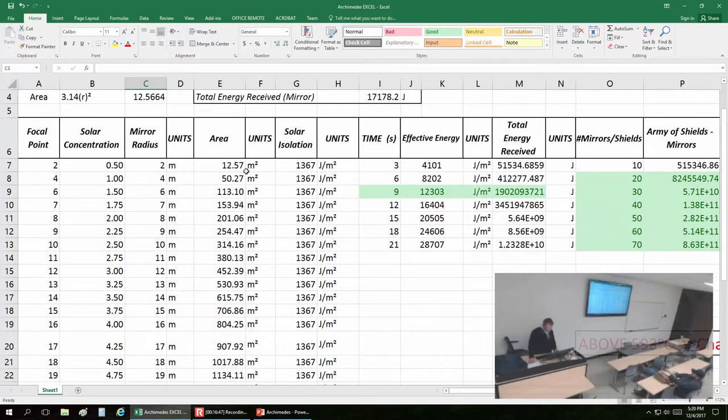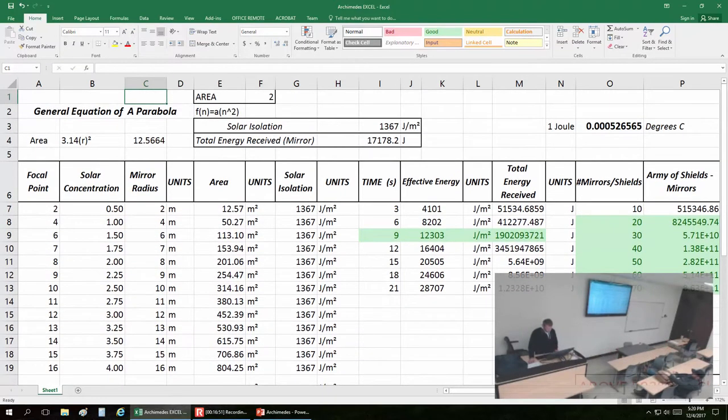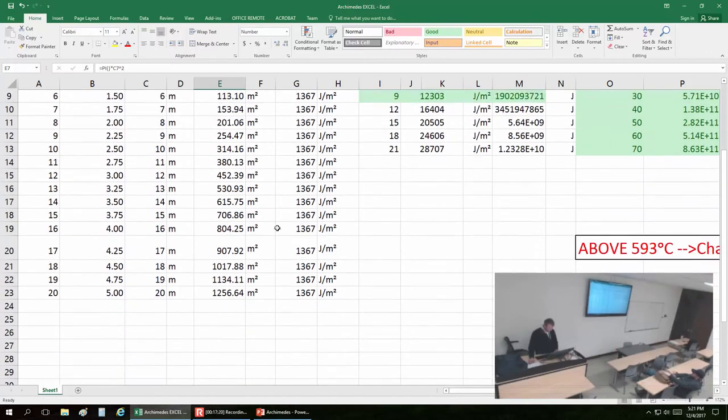I'm sorry, I lost track of thought. Let me get back on track here. So I calculated the area. With the area, I took the radius of the mirror times 3.14 r to calculate the larger areas.